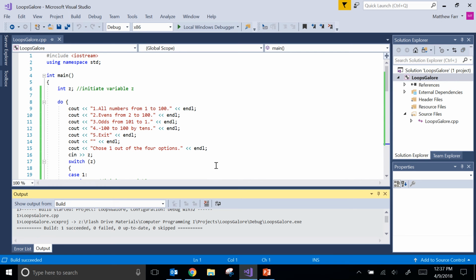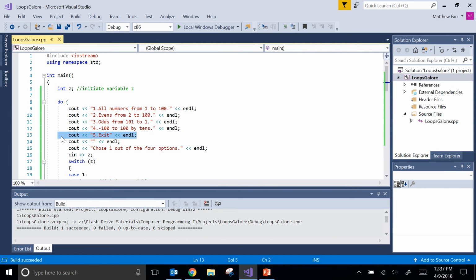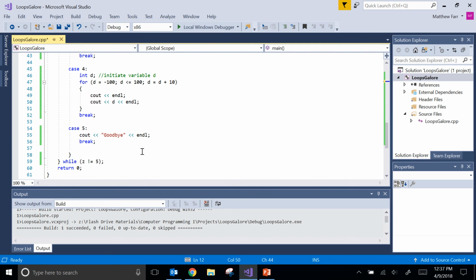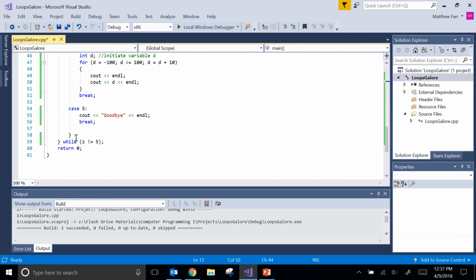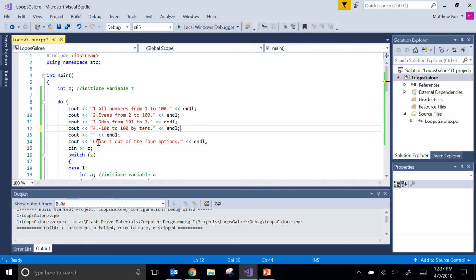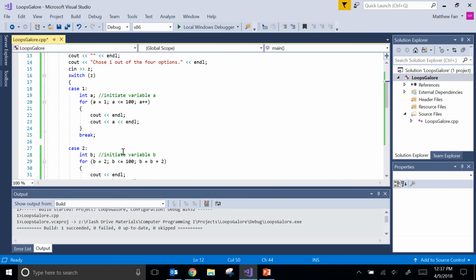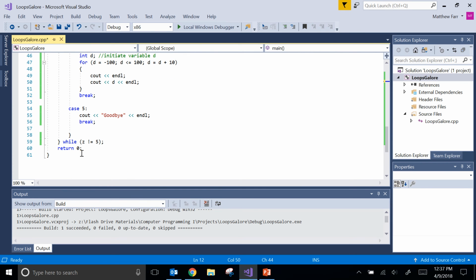Now Fahrenheit loop has an additional thing. It wants you to ask the user instead of adding this menu option. Okay, so they don't want a menu option here. They would rather that you ask the user, do you want to continue or do you want to exit? So I can do that. Still want to have my do at the beginning of whatever I want looping, my while at the end. Okay, but I want to put a statement in here.